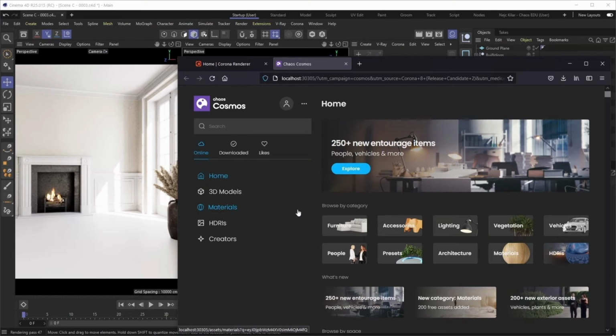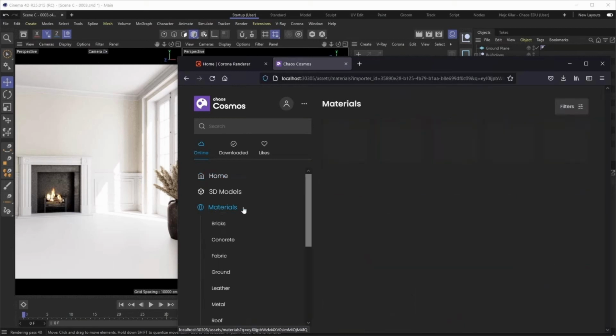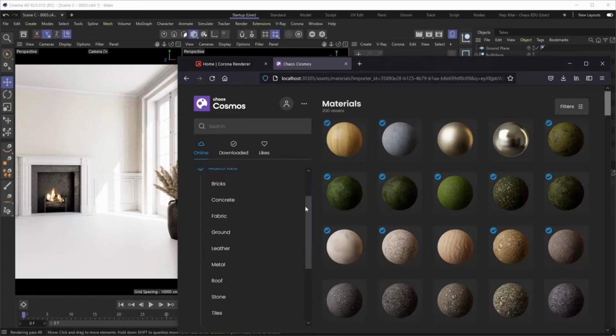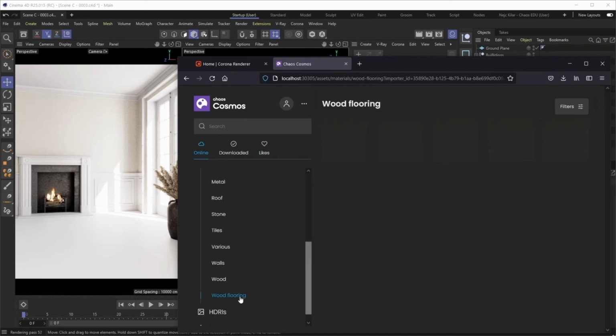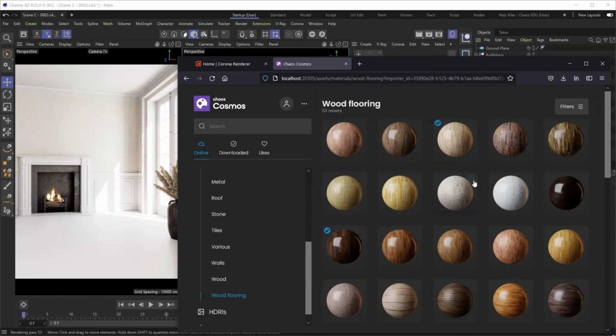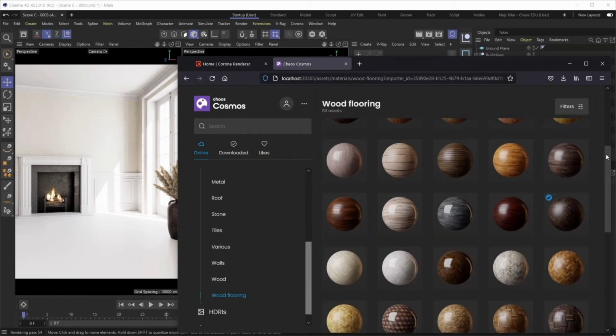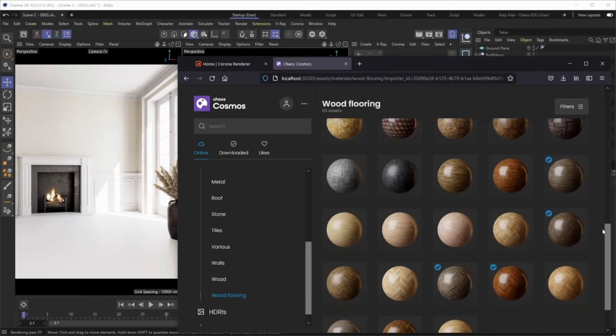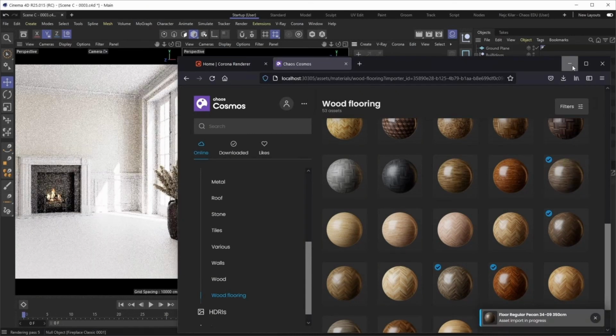And if you're a Cinema 4D user, well, we're going to say this again. The workflow is pretty much the same. So we're going to go under the materials category. You have the same exact subcategories available for you to use here as well. We're going to go under the wooden flooring category because we're hunting for that wooden floor. And as soon as you see the one you like, we're going to use the same asset we've already downloaded in the 3ds Max version. So it's just ready to be imported in Cinema 4D here as well.